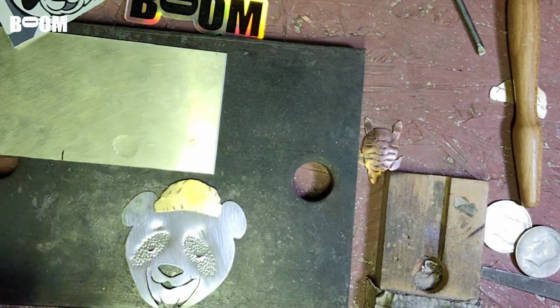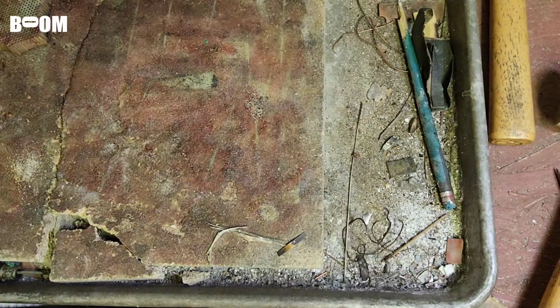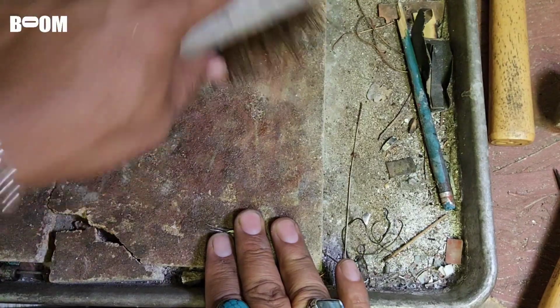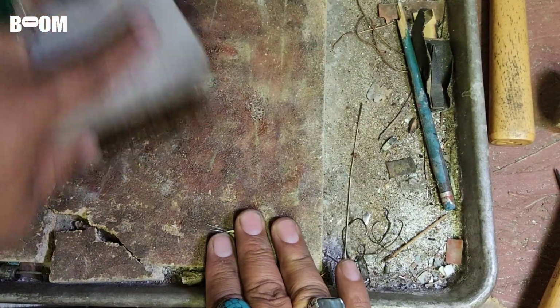Okay, let's go to the soldering station. Let's solder this hat on. All right, friends, we're getting ready to solder this gold hat onto this bear's face.